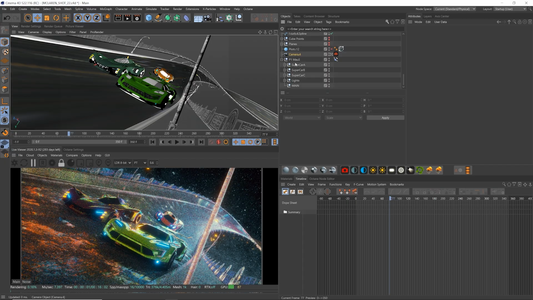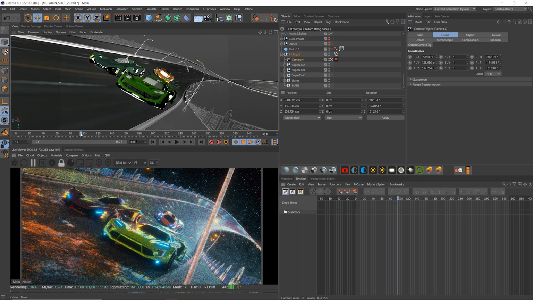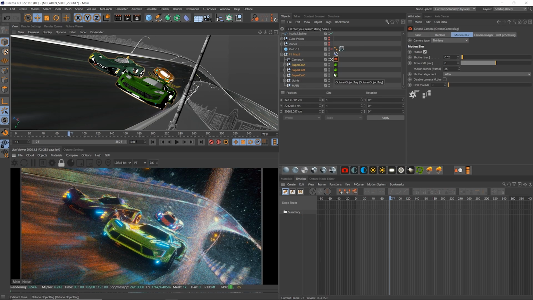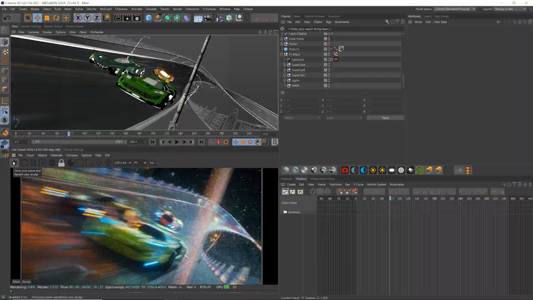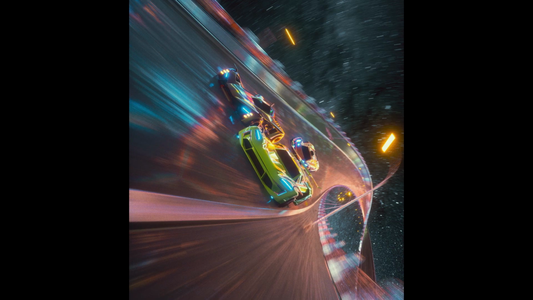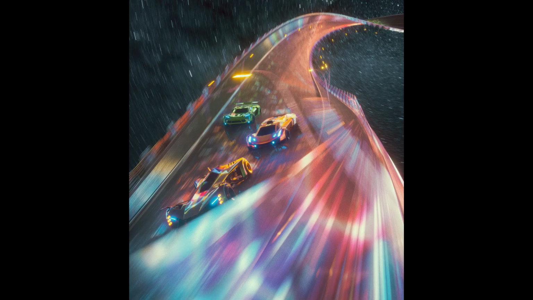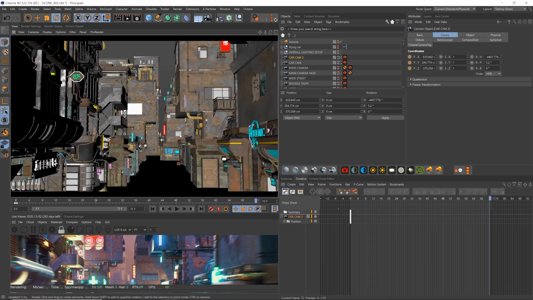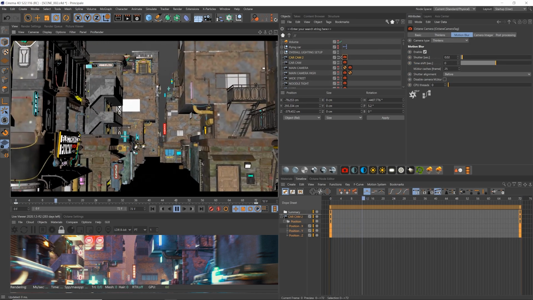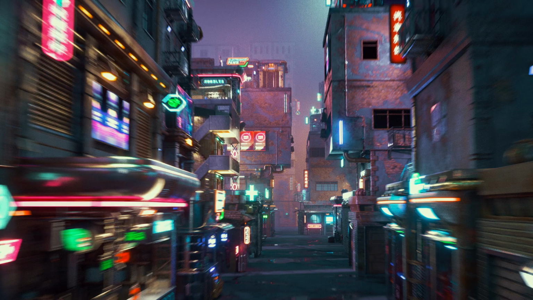To do this, I'm just attaching the camera to the same null that's moving the car, and then putting an Octane object tag on the car so that Octane knows that it's moving in relation to the camera. Without the tag, the car will just streak out too. Here's several more renders from this set. Another option could be to just animate the camera with a couple keyframes and then turn on motion blur for a POV shot in our cyberpunk city like this.